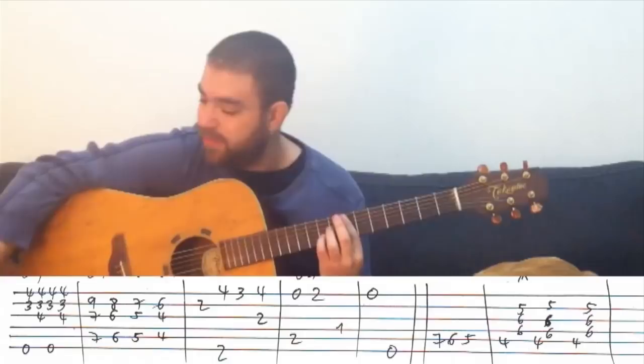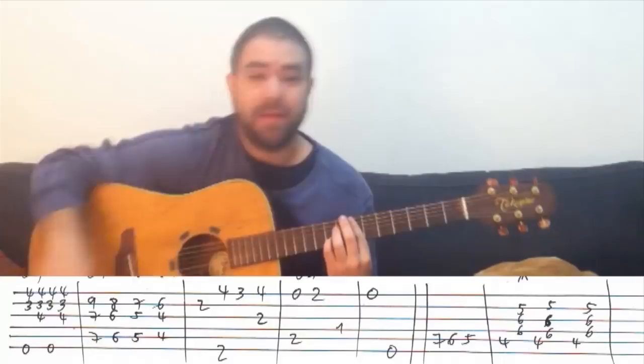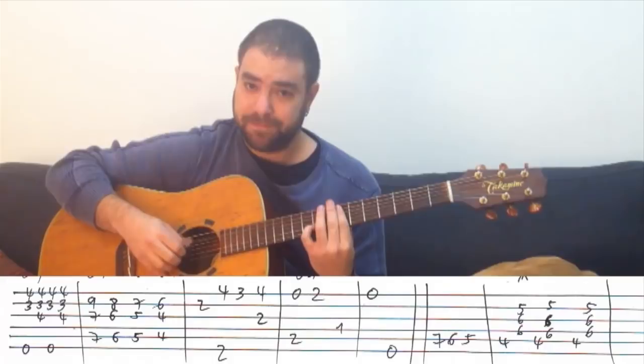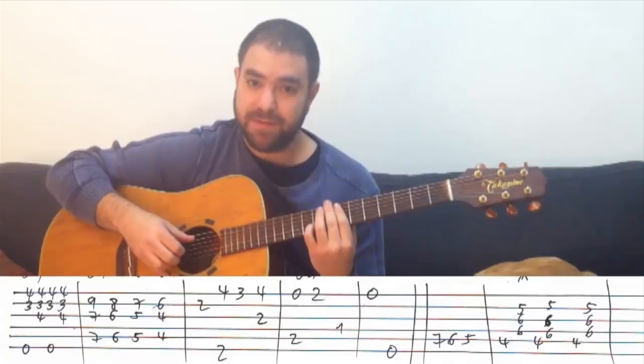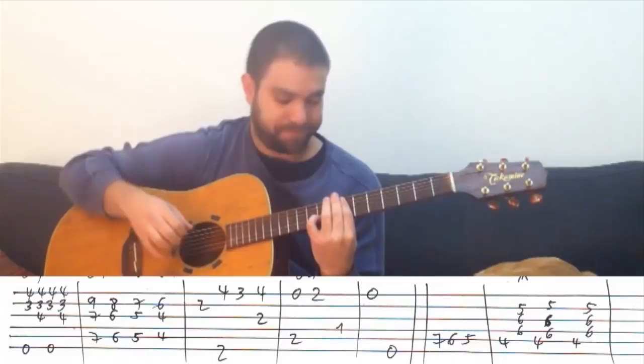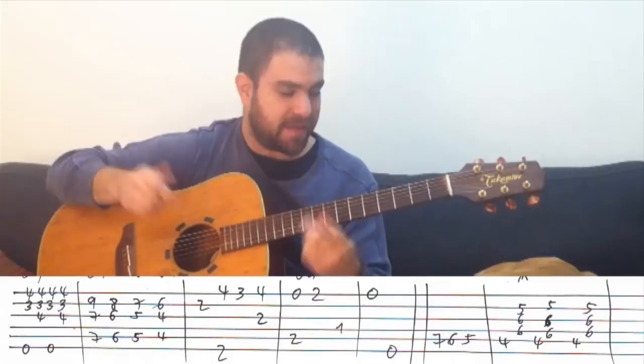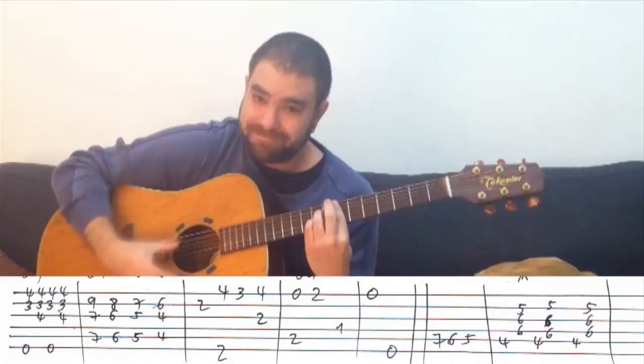You add it on 9, on the B string, okay? And you pick the A string, the G string and the B string. Okay, strings 2, 3, and 5. Okay? Just outline the chord. That's the jazzy twist I was talking about. Approach notes. Bass movements and outlining the chords instead of playing the entire chord.